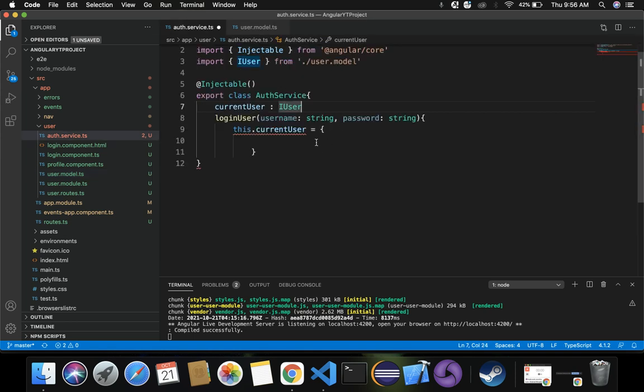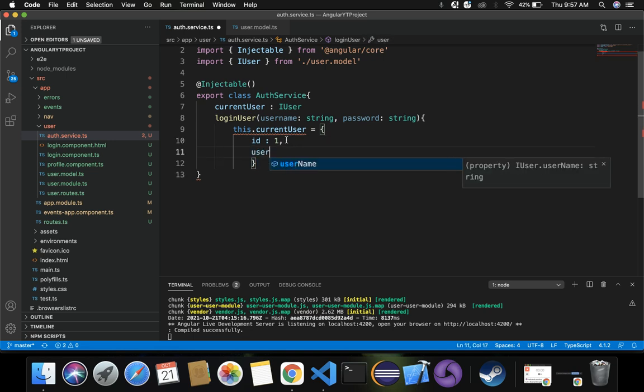Okay. Now inside this service, we have to specify the data which will be used for login, right? Usually we'll pass username and password to the server by setting the currentUser property, but for now, let's mock this. Okay, so inside this.currentUser, id is set to 1.